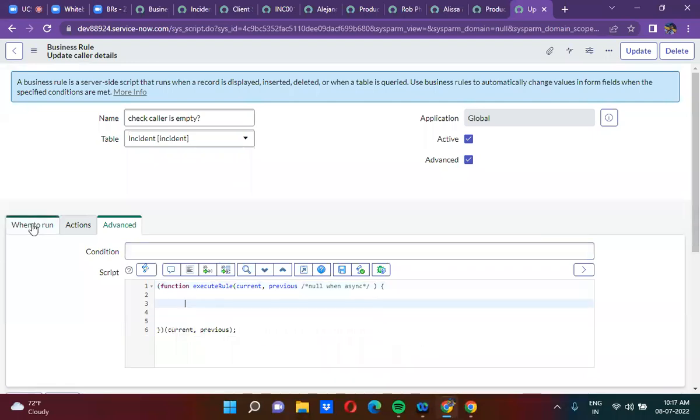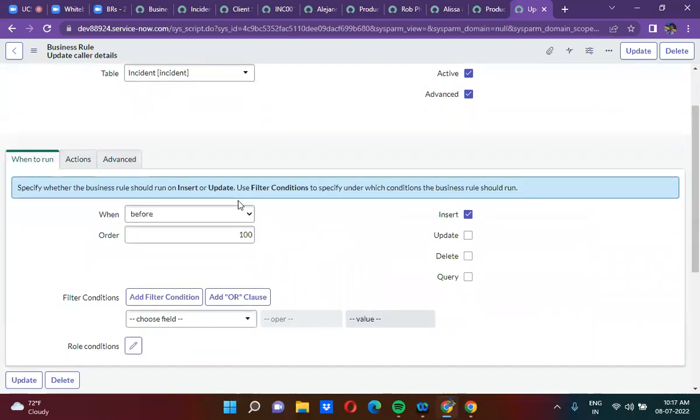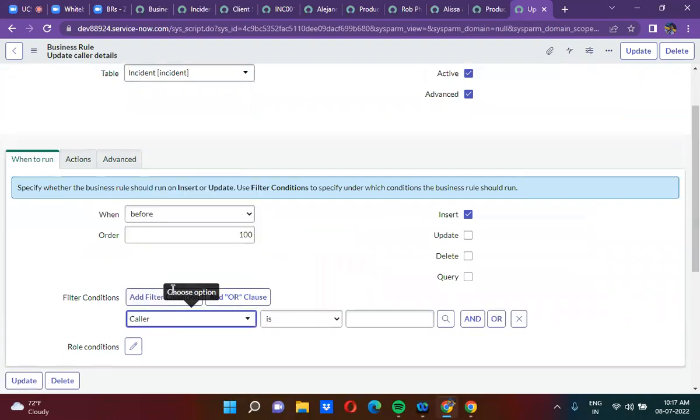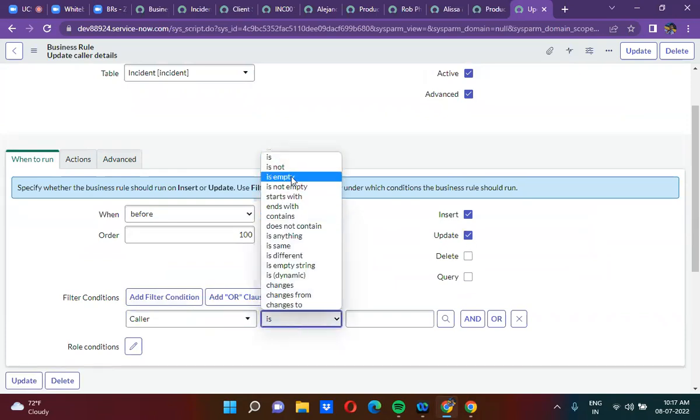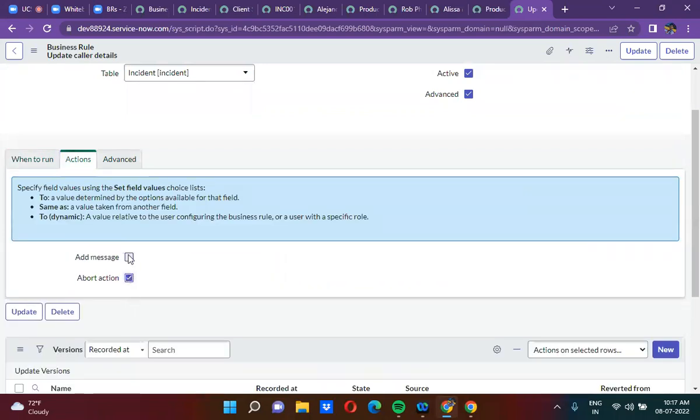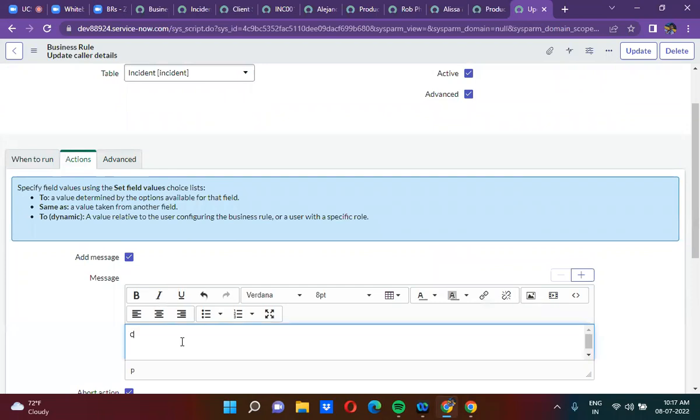Before insert or update, when the color is empty, I will abort the action and add a message saying color is mandatory to create or update the record.